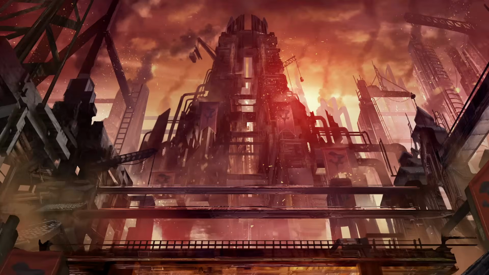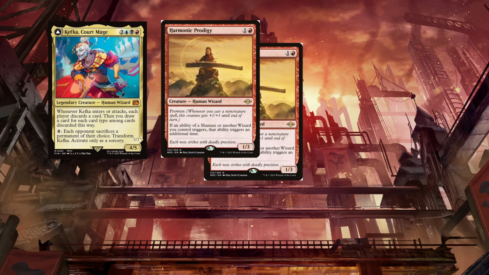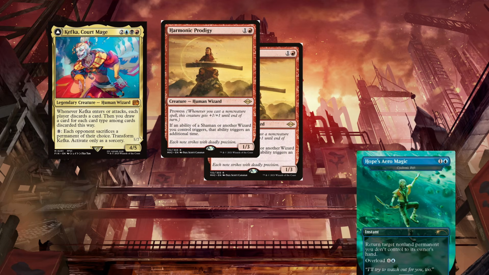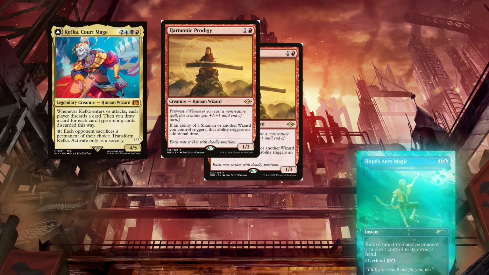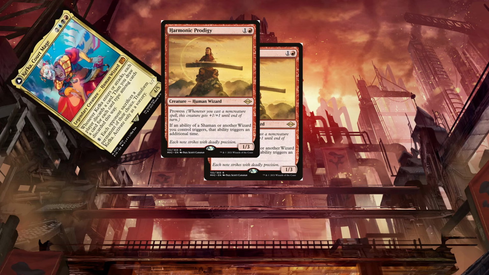Now, let me tell you about one of the nastiest plays I've pulled off so far, besides the previously mentioned infinite draw, ping, wheel stuff. I had Kefka on board, a Harmonic Prodigy, a copy of it, and a Cyclonic Rift in hand. I waited until the last opponent's end step. I cast Rift, bounced everything back to their hands. On my turn, I swung Kefka.